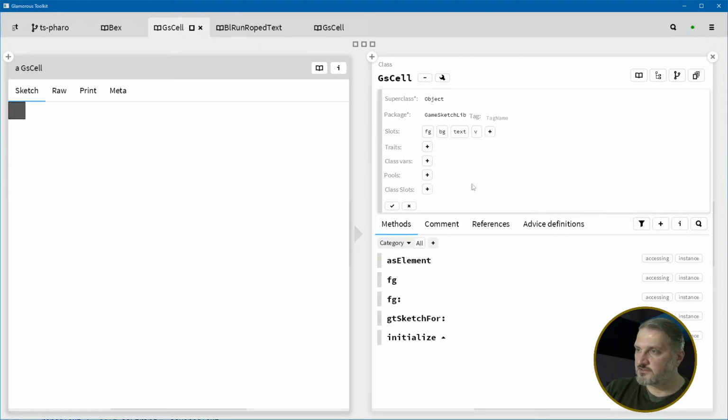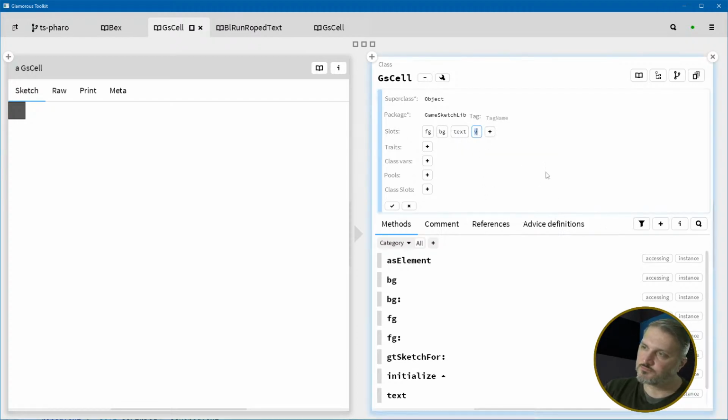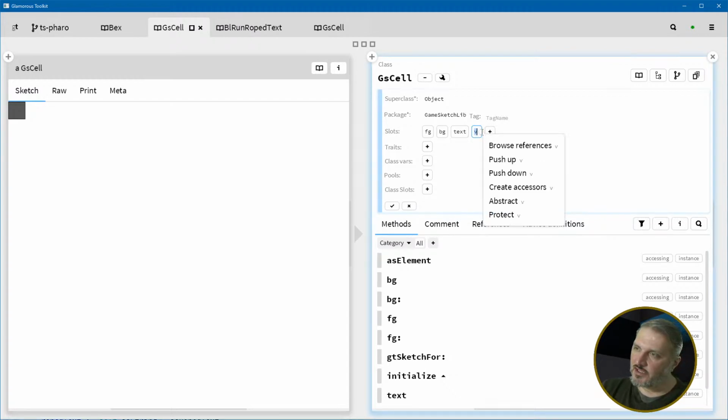and I think if I right-click on this, I can create accessors. And in background, I can create accessors. In text, I can create accessors. And if I want to create an accessor, I probably want to rename it. What happens if I rename it?